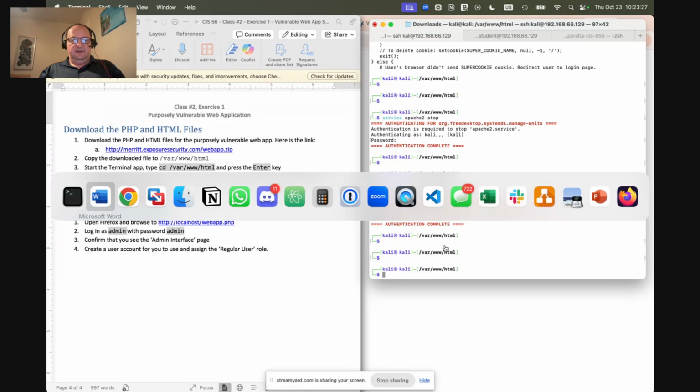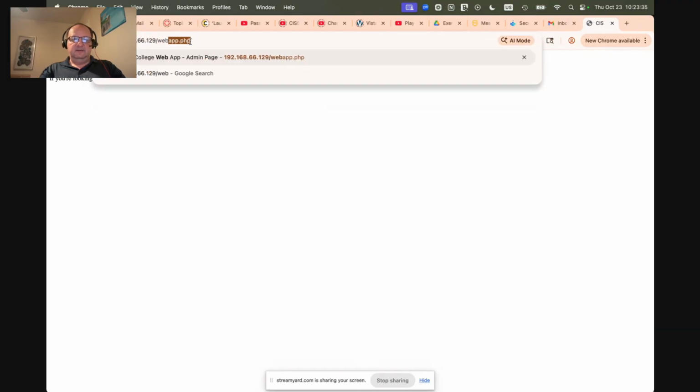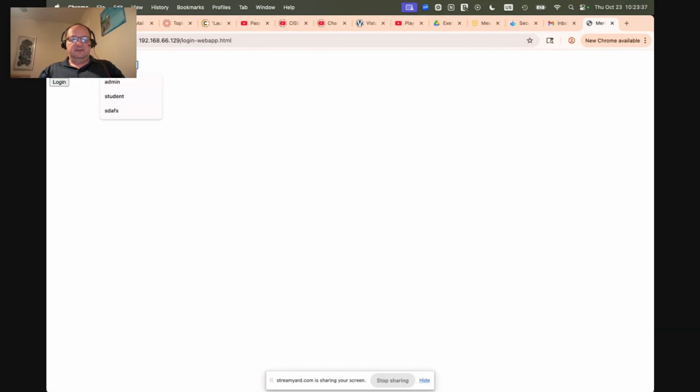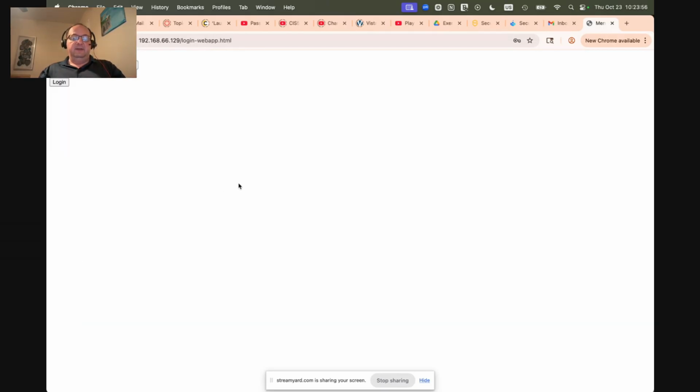Okay, so now if I refresh the page, ta-da, there it is. So the application is back up and running, and the login is there, so I should be able to log in as admin. Bingo. Now there's only one user. We are going to recommend making that student user, student or student password application user, but maybe I'll make that later if I need to.